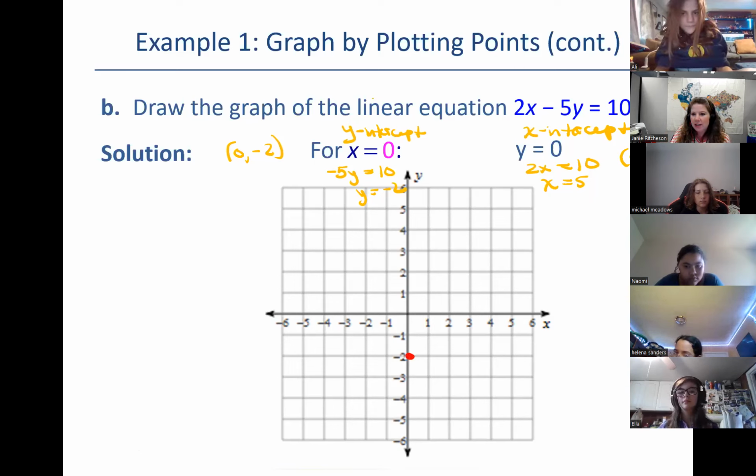And then my x-intercept, I'm sorry, I said it wrong. The x-intercept is 5, 0. So if I had a nice, oh, wow, look at that. I think that's the straightest line I've ever drawn, you guys. All right, did you agree with me? Does yours look just like mine? Yeah. Awesome. Okay, good deal.